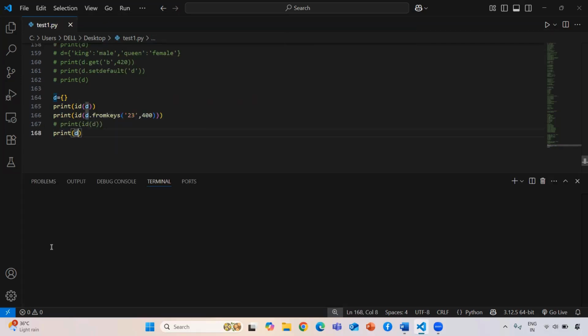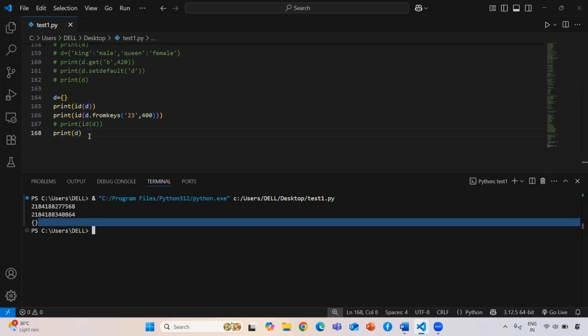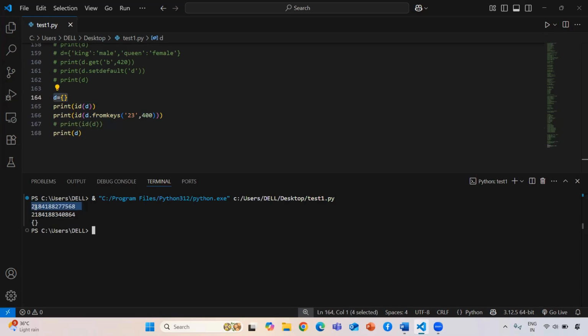You can see, guys, it will give me an empty dictionary, because it will not be adding that, because it is only for an expression. That's why whenever I use fromkeys, every time that particular memory location shall be different from the original. If you see here, it is created in a different memory location.